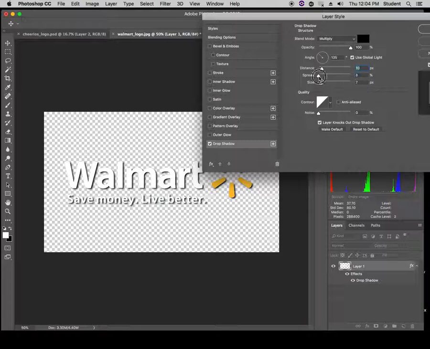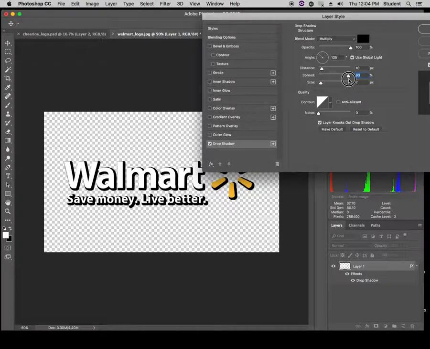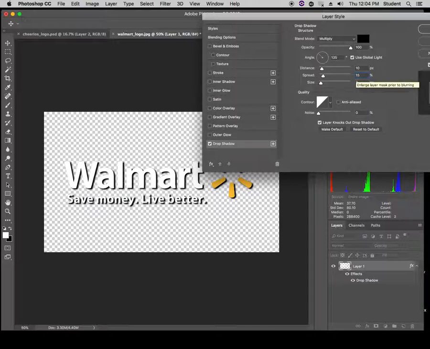The spread is kind of the fatness of it, and it's a little bit fuzzy on the edges. I've got it at 15, and I kind of like that, but you just do it to whatever looks good. Don't make a big fat chunky thing like that. That looks a little weird. That's already cranked up all the way to like 50, so I'm just going to leave it at 15. That looks kind of neatly done.